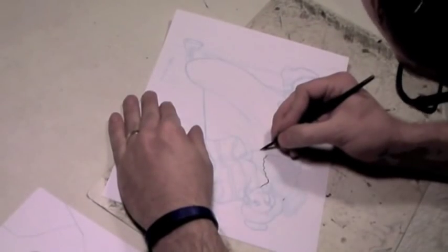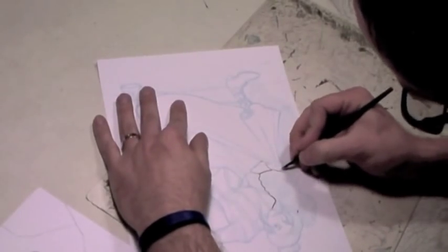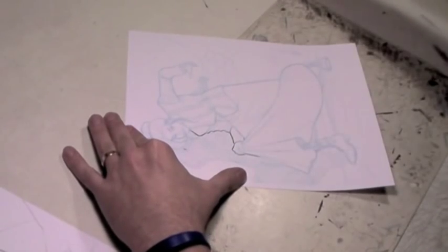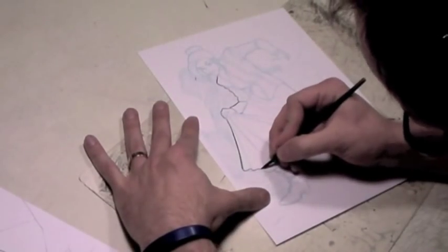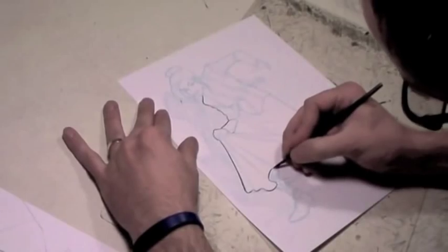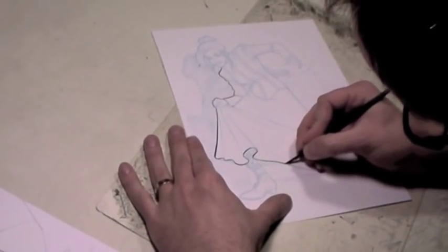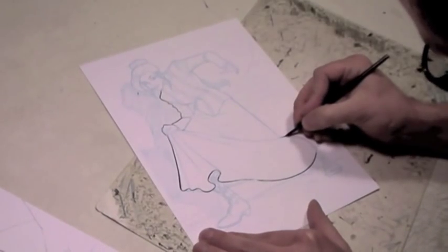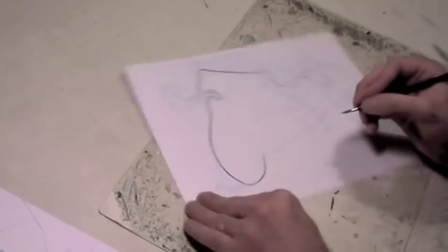The Black Magic isn't quite as opaque as the other inks I mentioned, but it just works great for the 102 Crow Quill with the kind of Bristol I use. I use Utrecht House brand — I don't use the Strathmore 300 Series. The Utrecht House brand is a little bit thinner and has a little more tooth than the Strathmore 300 Series smooth finish. Because of its thinness, it's not so good for brush work or filling in blacks with a brush, since the paper tends to warp and buckle. So I tend not to fill in my blacks on finished pieces — I usually do that in Photoshop, which you'll see in Part 2 when we get to the actual digital cleanup and toning.